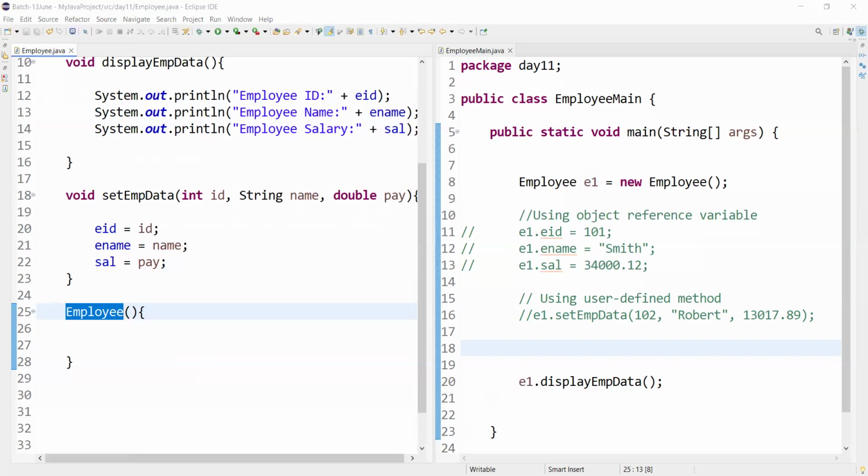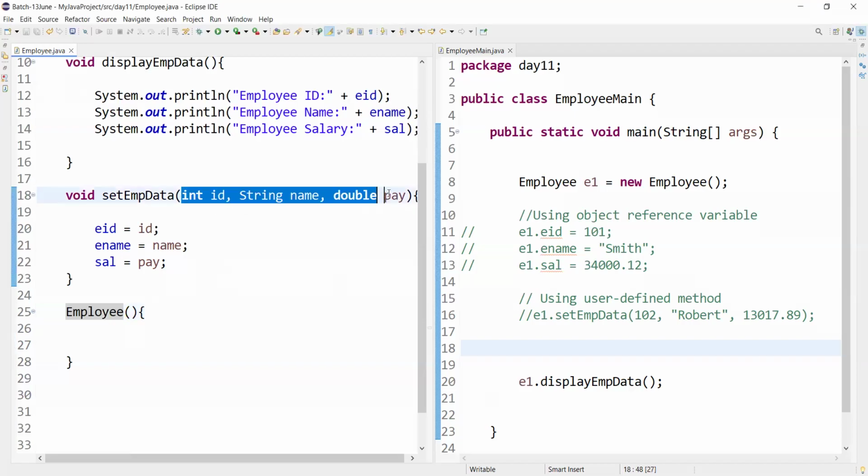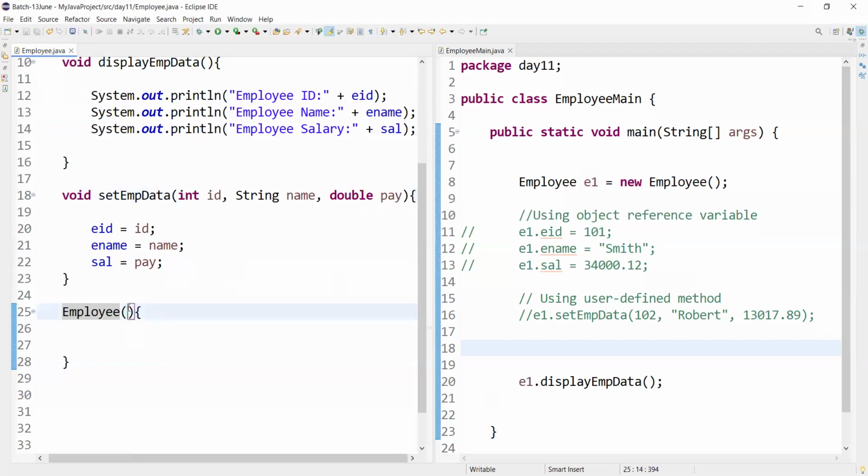Now, how do you make use of this constructor? Same as in the above example, like how we did for the method set emp data, in the same way we can pass the data to it. You can even copy paste it like this. It will take these parameters, and then we can assign the values to it.